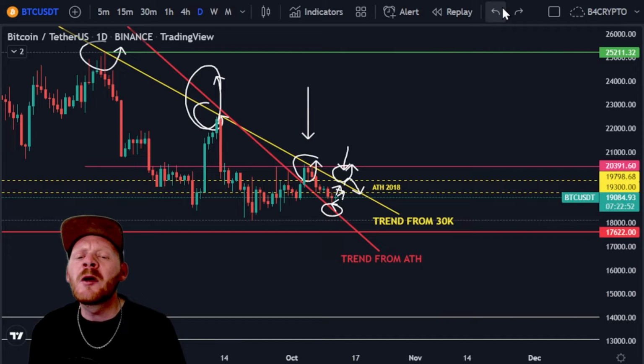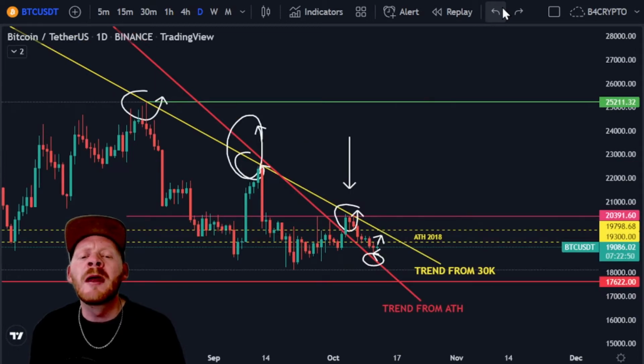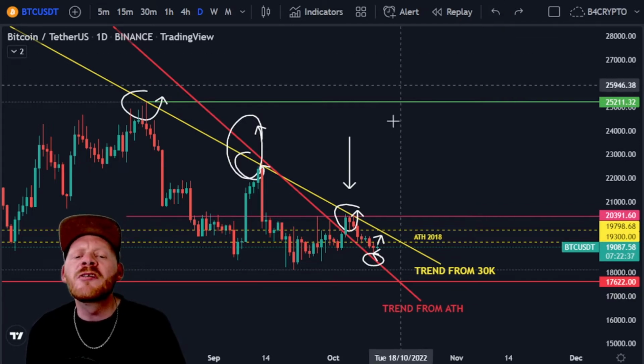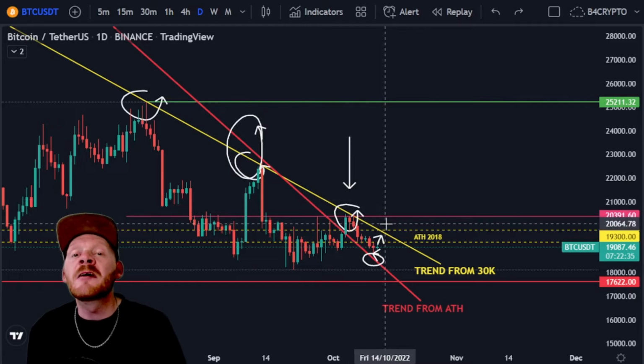But guys, maybe we're going to see a bullish breakout for Bitcoin, because guys, at the moment the economy couldn't get any worse and everybody is already pricing in this big recession. And guys, maybe we're going to see that Bitcoin will be the hedge against inflation, or we're going to see that the Federal Reserve is getting the inflation rate down, or maybe even the Federal Reserve will pivot. Because guys, tomorrow we will have the CPI release.